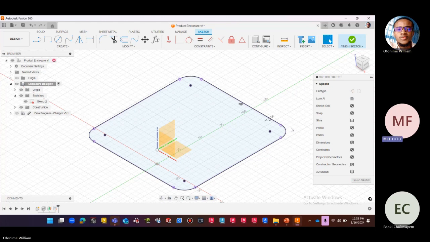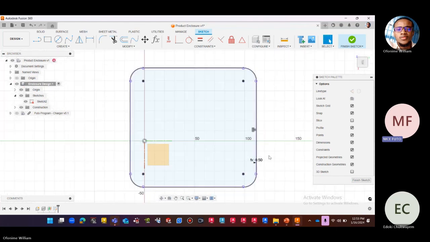Sir, please, can you explain the offset part one more time, please? The offset. Are we having issues with the offset? Yeah, just explain it. Is it how I did it or why I did it? Because those are two different things. It's more of how, but you could answer why before the how, so that we will know the reason why we are doing it, then we know how to do it.